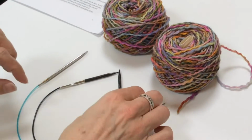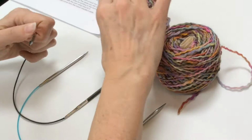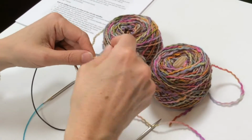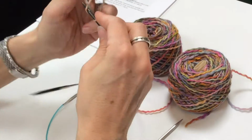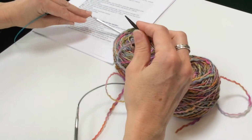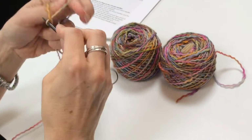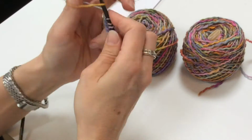The cast on, you need to cast on only with your wood needle at first. So you're going to grab one skein of yarn. I'm going to be casting on 32 because this is actually for the gauntlets. You'll use a normal long tail cast on. Honestly, you can cast on however you want, your normal way. I'm going to use the long tail because it's the most flexible, the easiest, the fastest, all that jazz. And I'm going to do 32. Okay, 31 and 32.